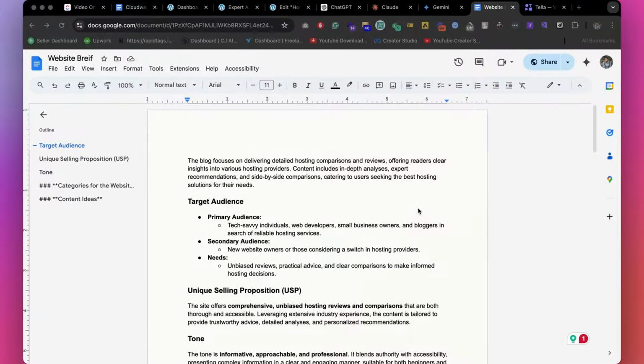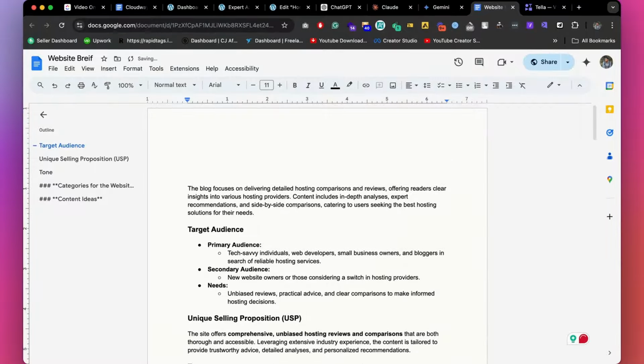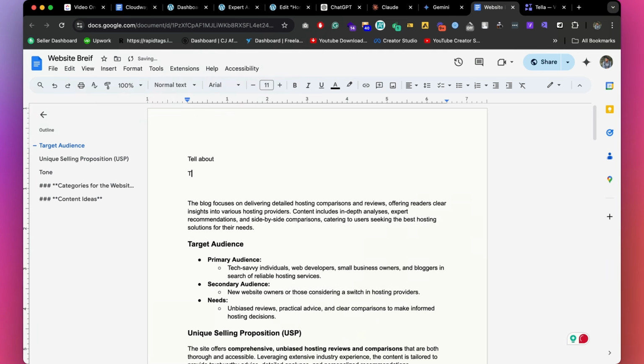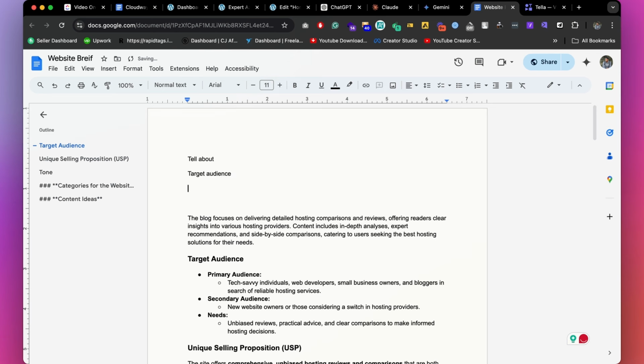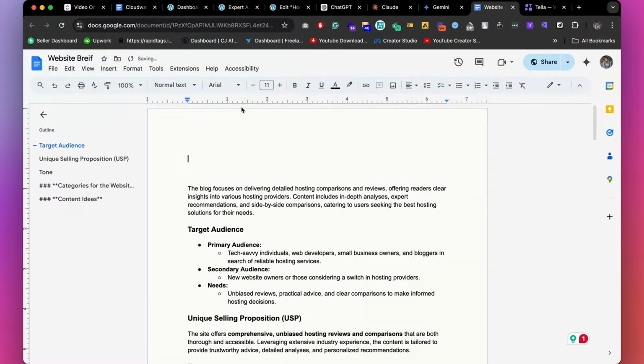To get a better result from AI, we can simply follow this structure. First of all, tell about your brand, then tell your targeted audience, then your USP, the unique selling point, and tell the tone you want. If you write down these question answers and tell the AI, read it and give me the hero section content, then it's going to follow that. And if you don't have any idea, tell them, and they're going to give you ideas, and if you think the idea is good, you can follow that.